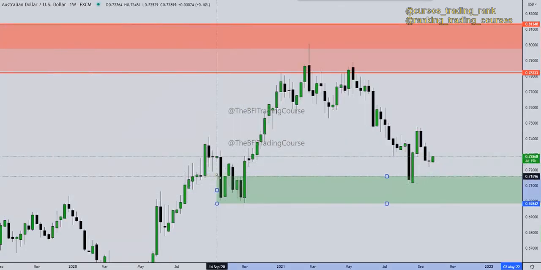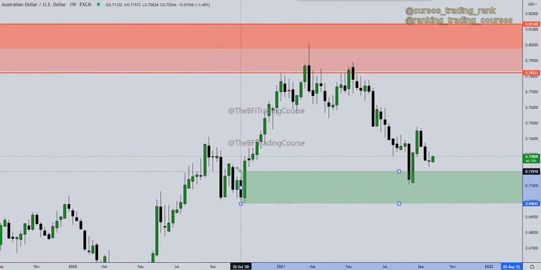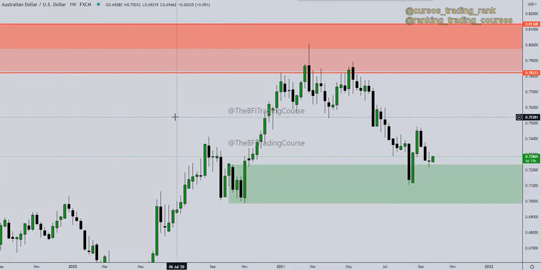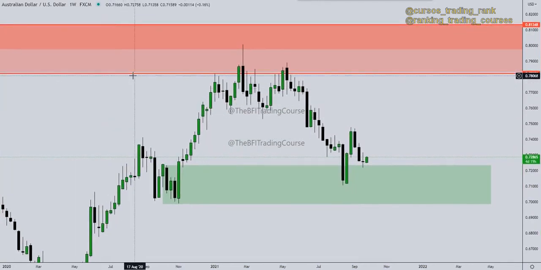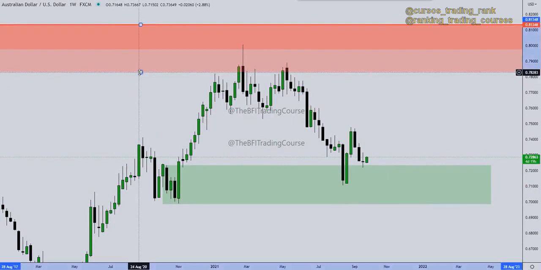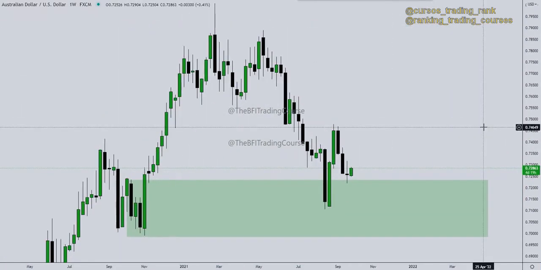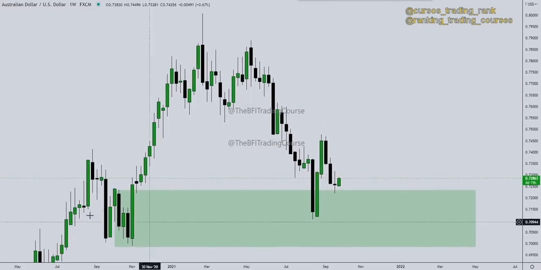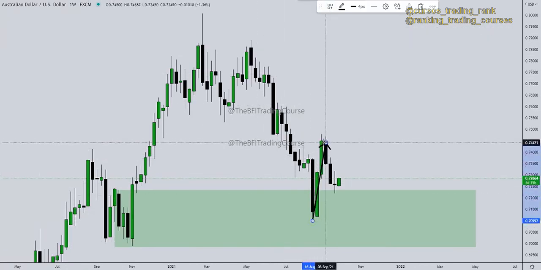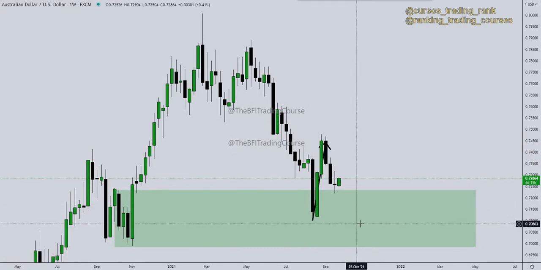Okay, so this is our monthly zone, and we could also consider it a weekly buy zone. Let's delete our monthly sell zone above there, and focus on our weekly chart analysis. So we have a weekly buy zone. Is this the first touch? No, it's not. So we have potentially a weekly buy zone, but a second touch.